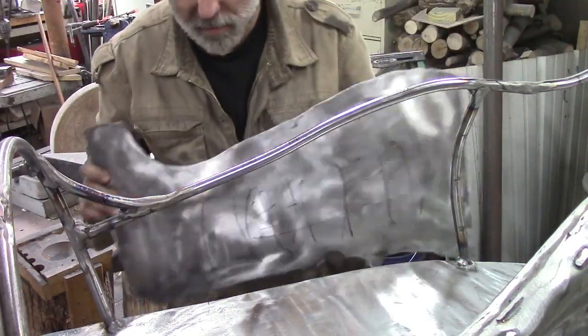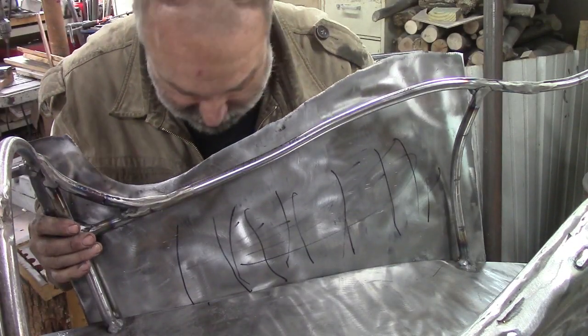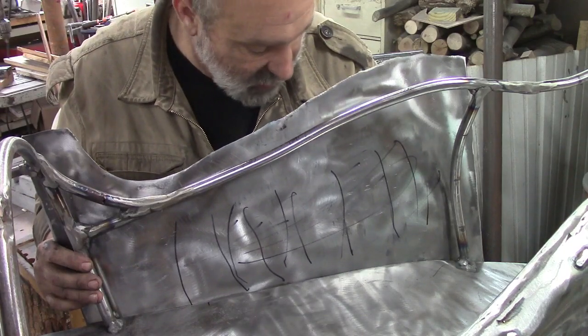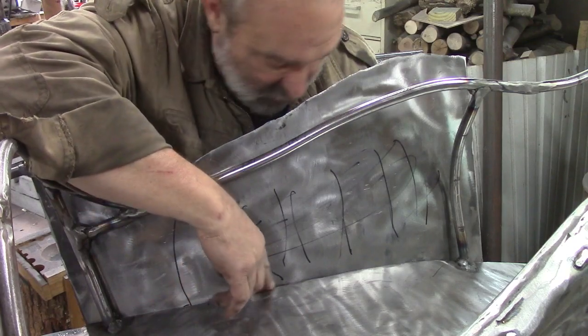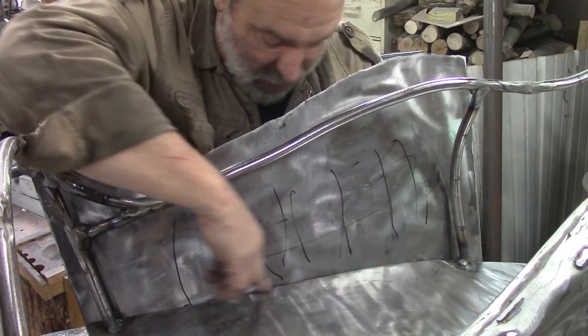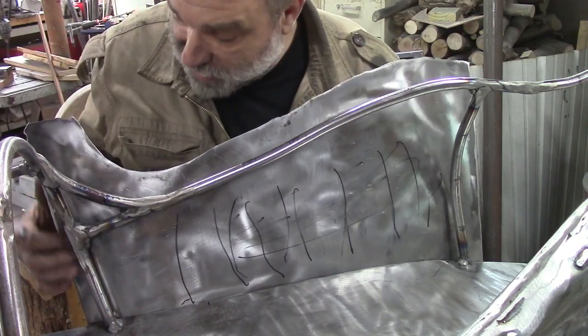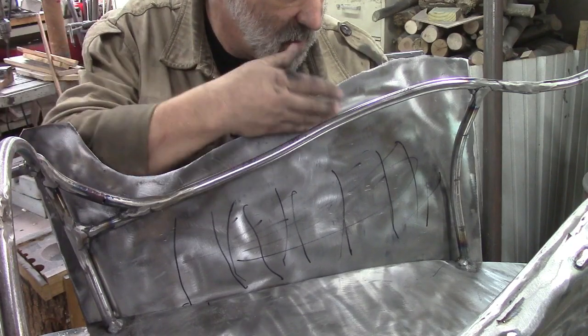Alright, this was our second pass. I didn't try it after the first one. I knew it wasn't quite there the first go round, but I always said I'd rather be lucky than good. That's looking pretty good. We got just a little bit of an 1/8 of an inch gap here, and I think that'll do fine. Now the next trick is we got to start making some of this turn back over this way. These pieces got to turn over.